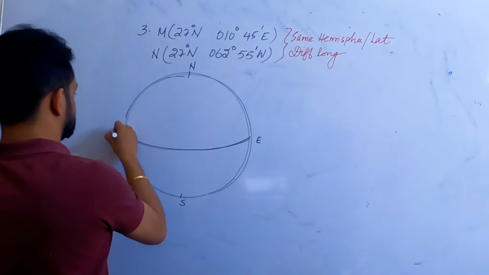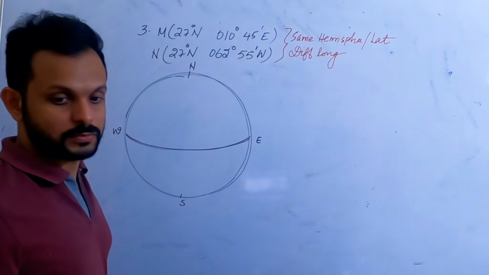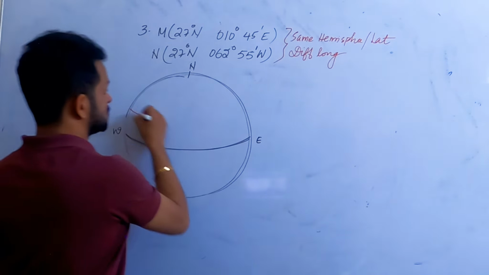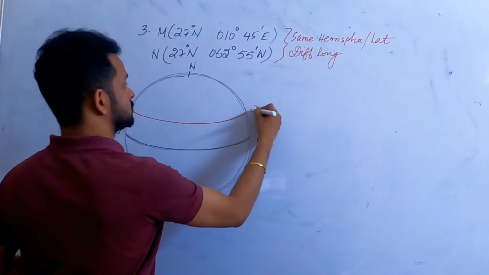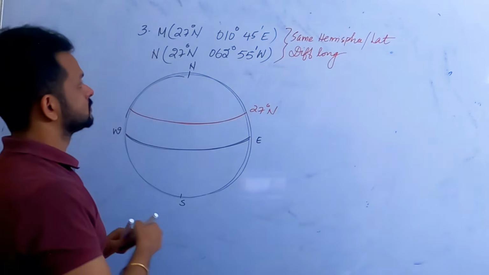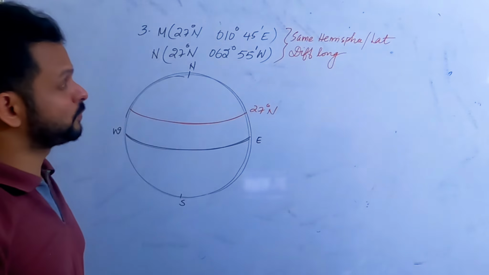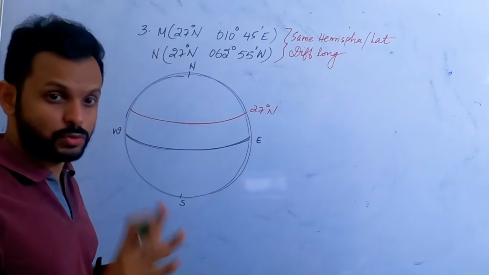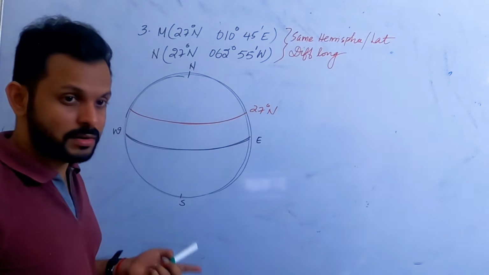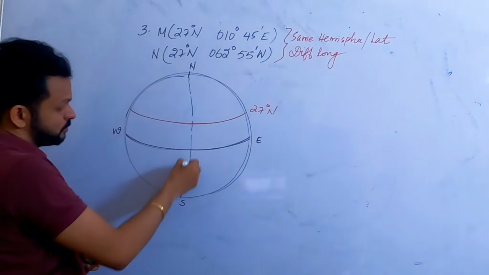Okay, sir, the diagram I have drawn. We'll be plotting at 27 degrees north of our latitude. We'll be taking one meridian like that, which will be 10 degrees 45 minutes east. Since you have two different meridians here, what you told me earlier makes sense. We probably have to mark the prime meridian to make it more clear. Not necessary, but initially you can do that. So I'll mark the center portion as the prime meridian.